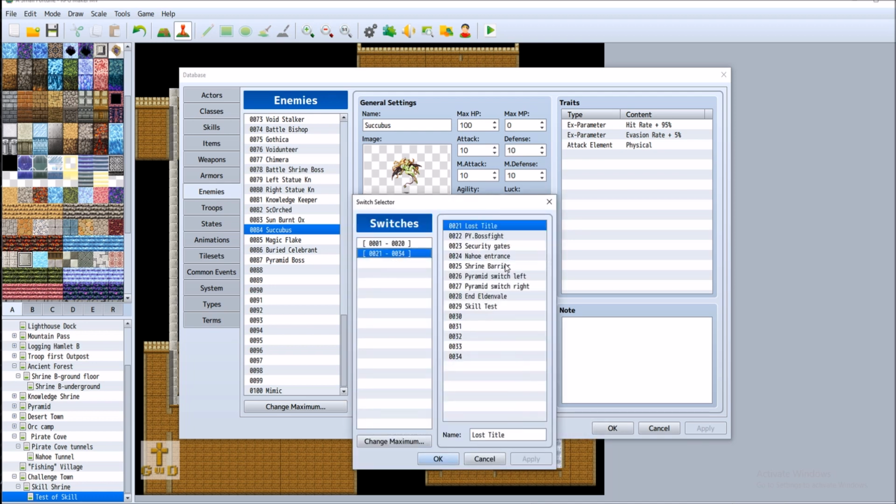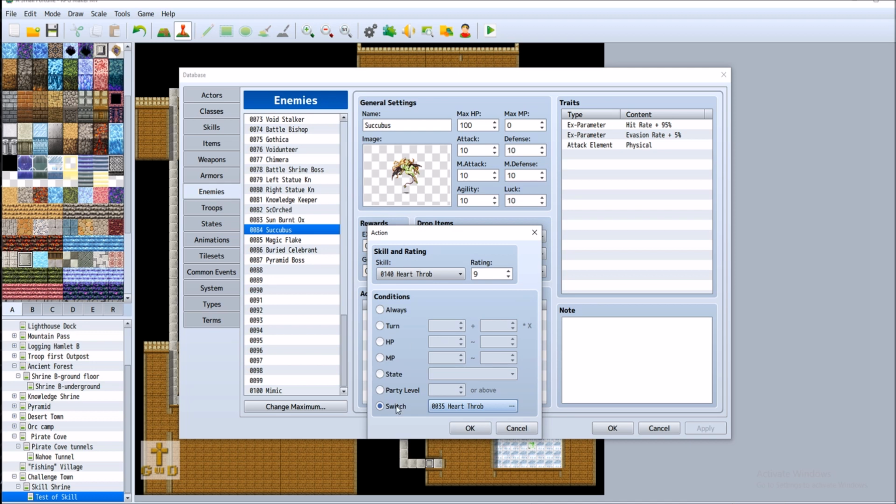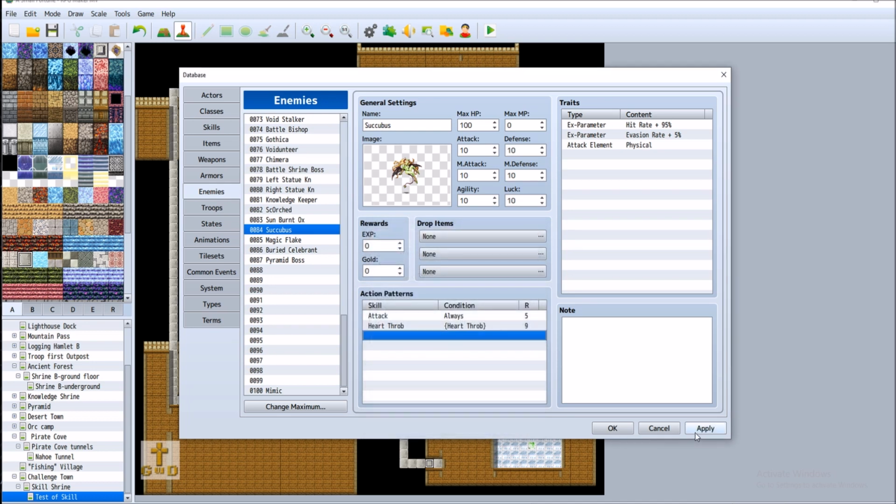I guess I could just make another. Yeah, I can just make another one. 35? Sure. I don't know how many switches are going to come between here and this fight, but because it's a skill shrine full of puzzles and whatnot, there are going to be multiple switches. So let's move it down here, and we'll name it Heartthrob, just to keep everything together and identifiable. But we need to set up what the Heartthrob switch is.